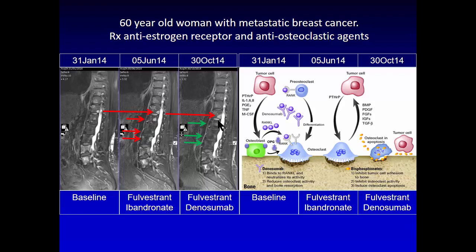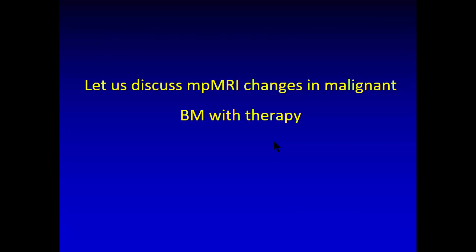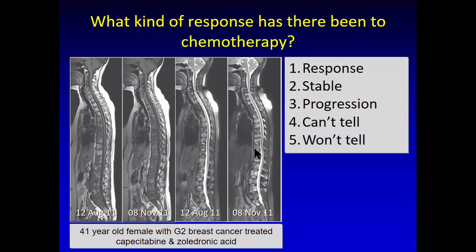Okay, and we won't talk about how denosumab works, but essentially it's just killing the signal. The signal between osteoblast and osteoclast through something called RANK ligand. So it's an antibody towards RANK ligand. Okay, now, so we've now learned how multiparametric imaging tells you something really quite interesting about the bone, how it's reacting to tumor cells, about osteoblastic and osteoclastic action. Now let's talk about the therapy response paradigm.